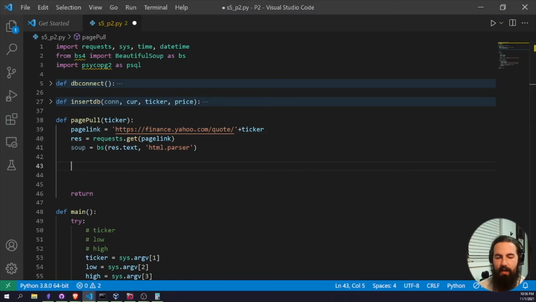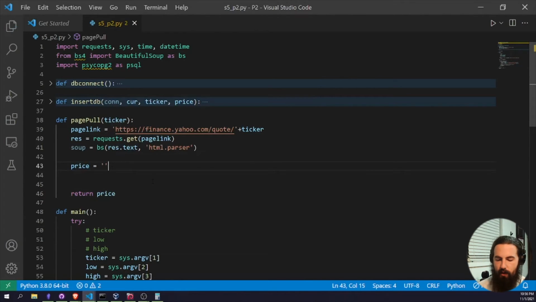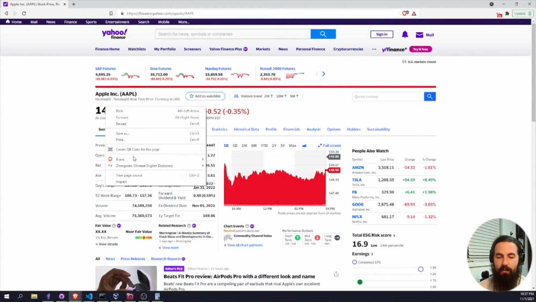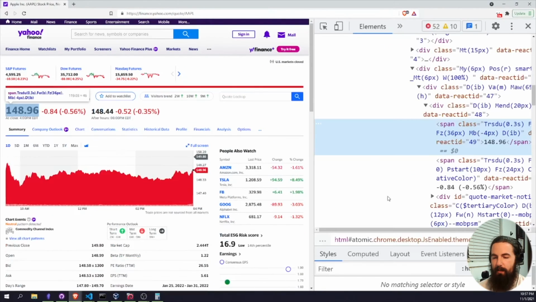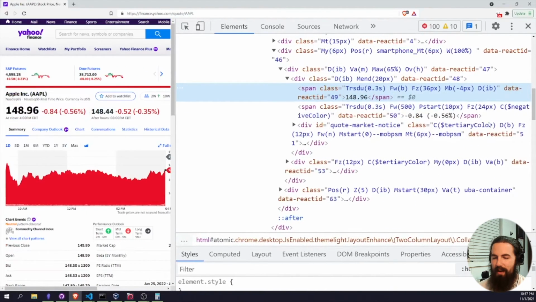Now, we are going to have to pull out the price. Just to make sure that we are in fact returning it, we're going to do this. And let's find out how we're going to extract the price. So just like always, inspect is your best friend. Right click, click inspect. And as we saw before, it's not going to be just unbelievably easy for us.